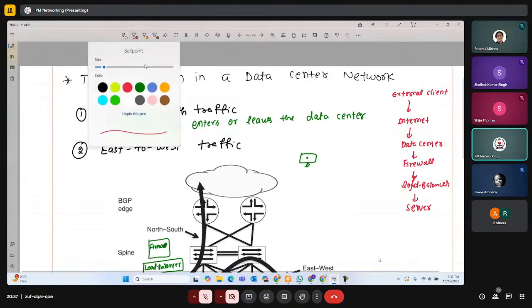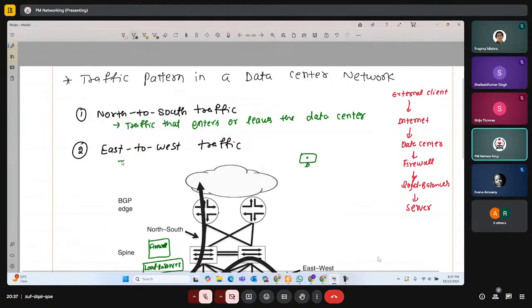Then we have east to west traffic. As its name suggests, traffic that remains within the data center network.